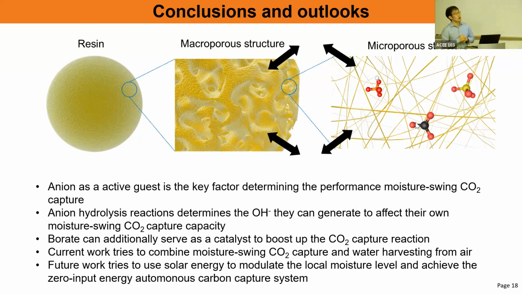I think there are two major costs for the moisture swing that we have. Firstly, the production of the resin itself. The second one is that we still need to dry the resin. Currently, our way to dry the resin is to apply a dew generator or pellet cooler. In reality, I think people would just flow dry air through it. That still costs energy. So one of our future works is to see if we can use solar energy to increase the local temperature to dry the particles. That is something we're working on to further decrease the energy and the cost.